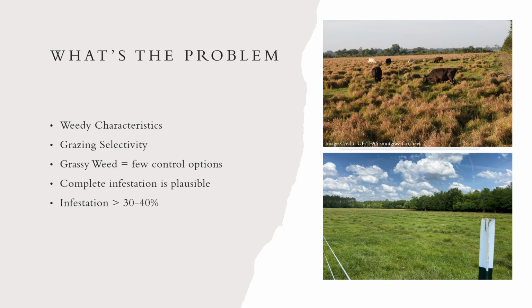And so the question is, when do we act on smutgrass infestation? Because of the economic viability, there are options out there, but they're fairly expensive. And research shows that we shouldn't act on this until it's roughly 30 to 40%.